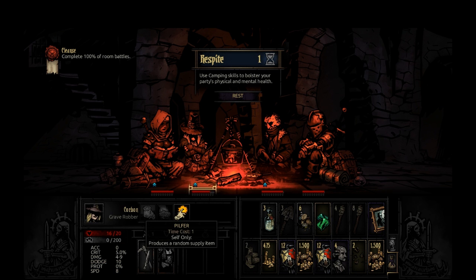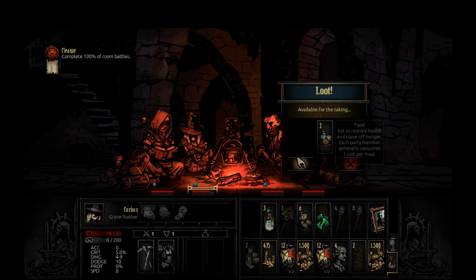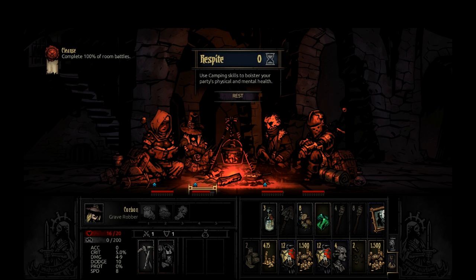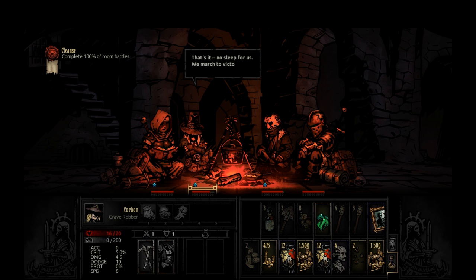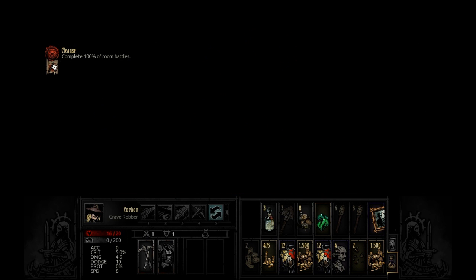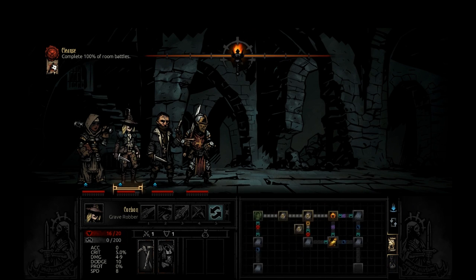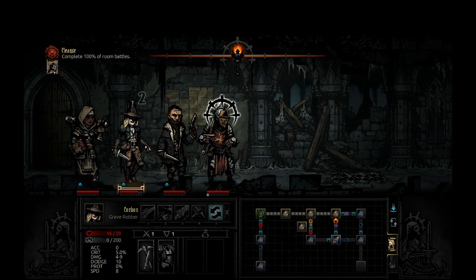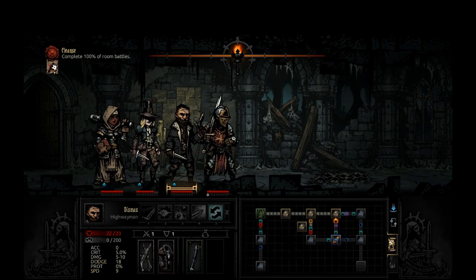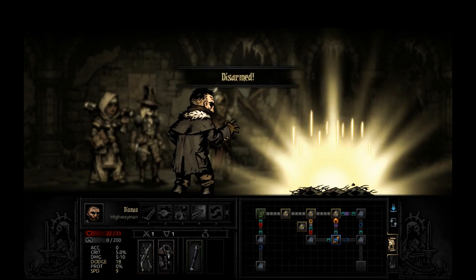No one has more skills, right? Oh, she can use one. This is a random supply item. Okay, 2 foot. Nice. The promise of safety.